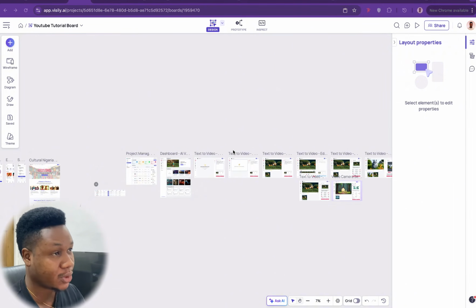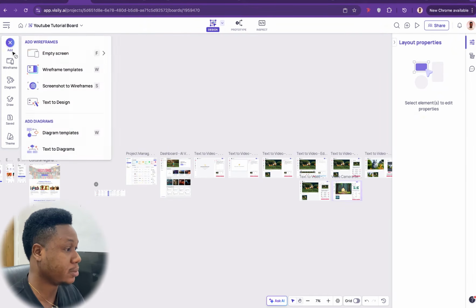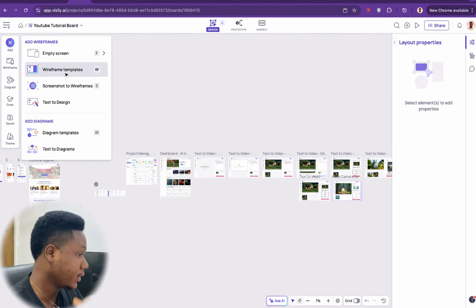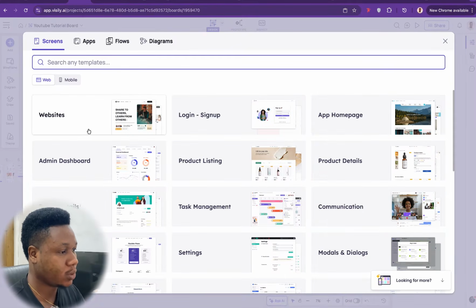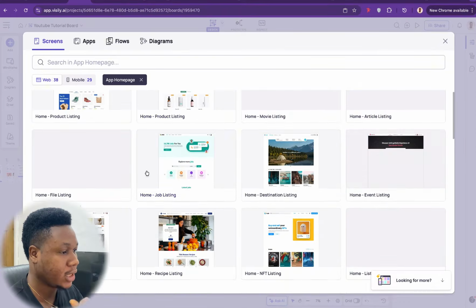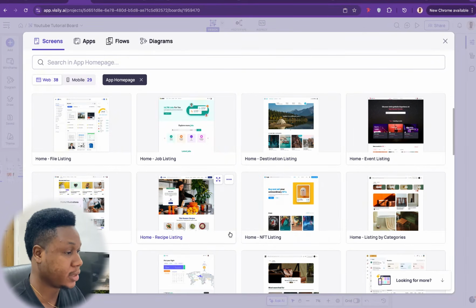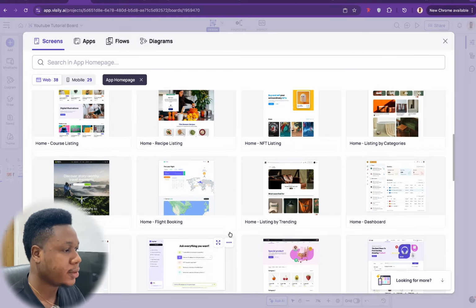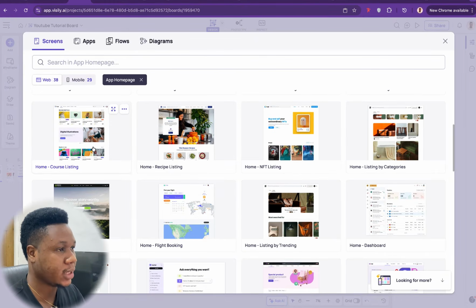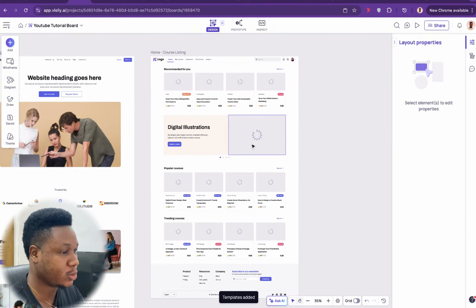Instead of dragging rectangles for hours, you can start with an AI prompt on Visily, or pick from templates, because Visily has a couple of templates right here that you can play around with, like website, login, app, homepage, literally see. They have a whole lot of templates right here that you can play with. And you can also collaborate with your team just like you can do on Figma today. So Visily is one app that I want to try out today and see what they actually have going on.